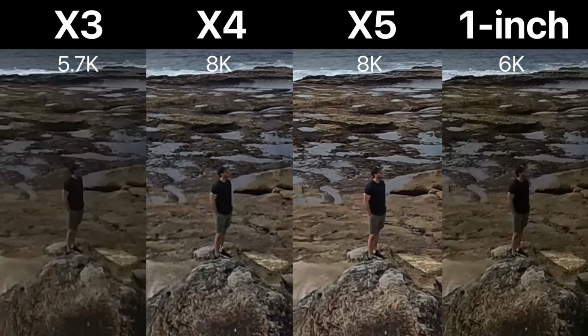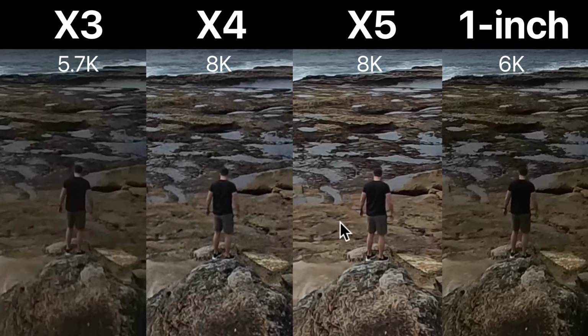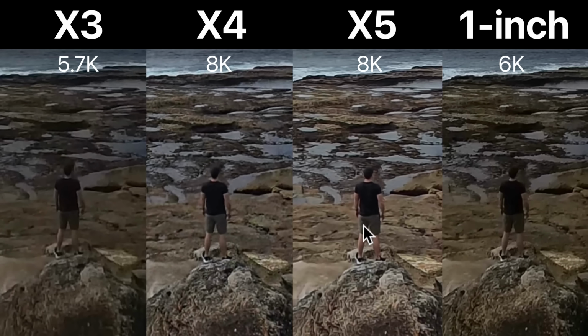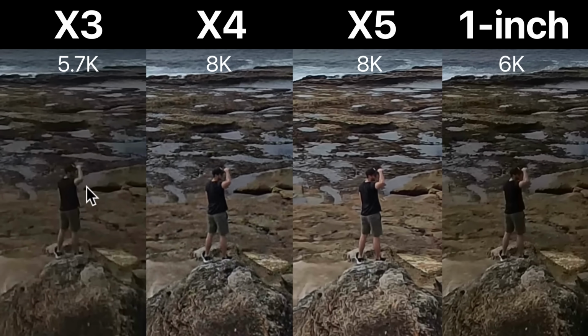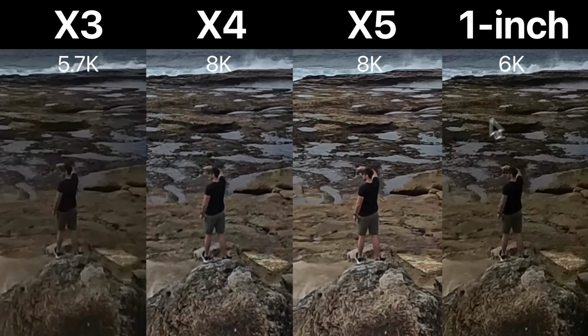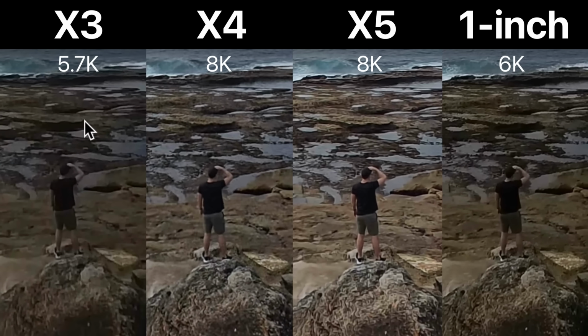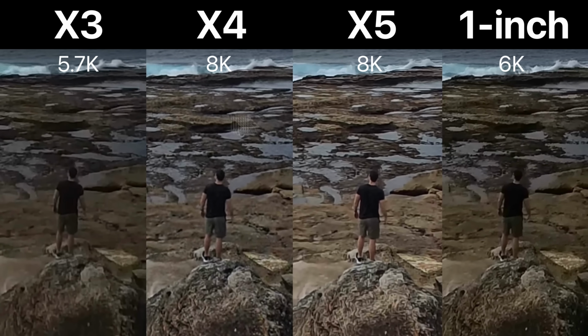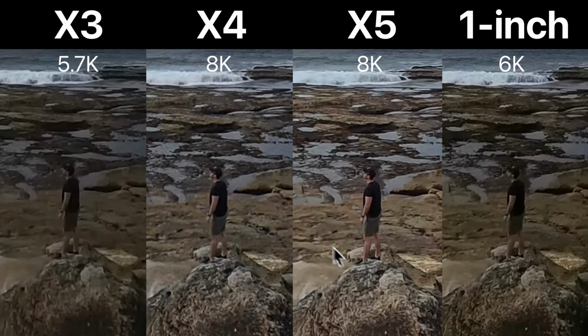Now let's punch in closer to uncomfortably close. You should never go in this close when reframing 360 videos, but I did it to really illustrate what's going on in those finer details. And what I'm seeing with the X3, X4 and 1-inch is a lot of noise in those darker rock areas that is really obvious even during the day. I mean, look at that with the X3. And then look across to the X5 where there's barely any noise going on at all.